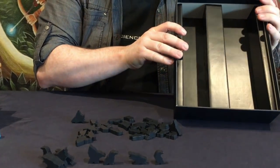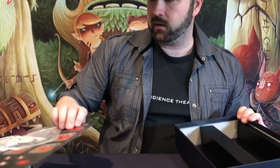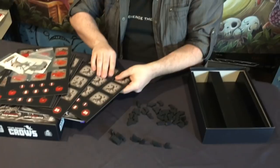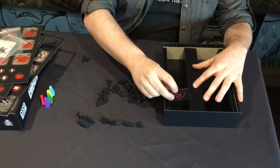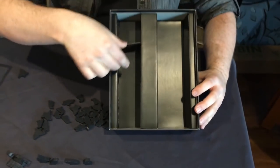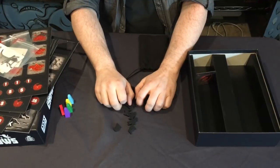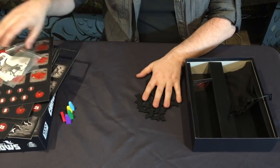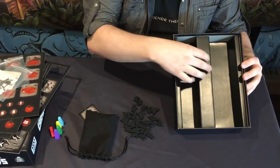So then we have, very simply, this is not the most exciting thing, but we've got our insert, which we're really happy with. All the individual tiles will actually fit in there. I have one tile set out here, if I can find it really quick. Actually, let me just punch one out. So let me punch one of these tiles out here, and you can see what I'm talking about. All right, so the tiles will fit perfectly in there so that you can end up stacking them all here really easily. And once you get all your meeples, your pro meeples, all set up in here, the bag just very simply fits in there with everything else. And the cards fit in there as well. We just want to make sure that obviously everything fits in there. We're going really simple with the insert, but it works perfectly and it looks great.